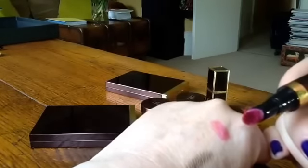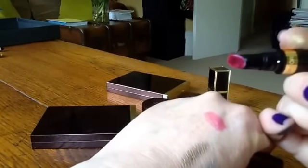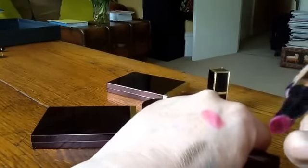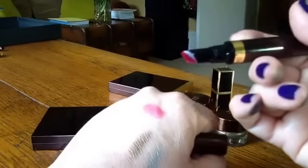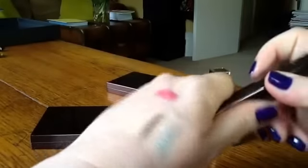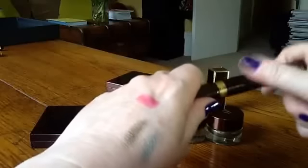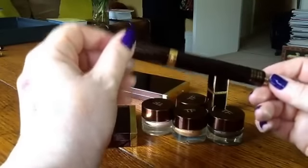So I've only got one of those at the moment. They're quite expensive, but the formulation is good, and they're a dream to apply, amazingly, with this sponge applicator, which I thought I wasn't going to like. They're all in reds and quite violent pinks at the moment, so I don't know what it is about the formulation, presumably, that only lends itself to quite vivid colours. But that's definitely worth trying.